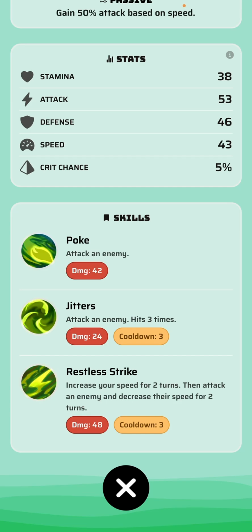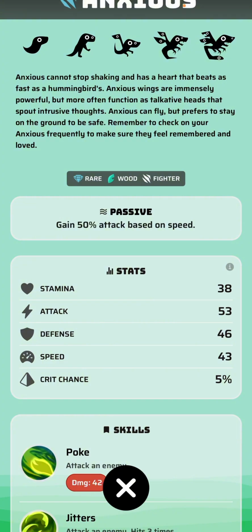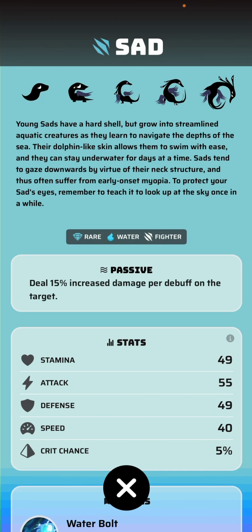Attack an enemy. Jitters, attack an enemy, hits 3 times. So that's 24 times 3 is 72. Restless Strike, increase your speed 2 turns. Attack an enemy, decrease their speed for 2 turns. So speed on speed on speed. I find the super high speed to be very useful here. Anxious, A tier.